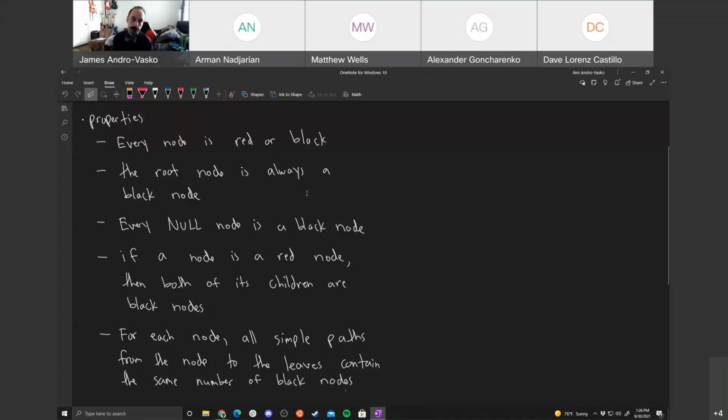For an AVL tree, you have to constantly keep checking the left and right subtree heights and take a difference of them to see balance. But here, that last property is really the property that maintains balance. We don't have to constantly check that. The way we construct a red-black tree, that's what we're trying to make sure we always have. We don't want one side of our tree to have more black nodes than the other. If we have that, then our tree might not be balanced. So this is going to really maintain the balance of our tree.